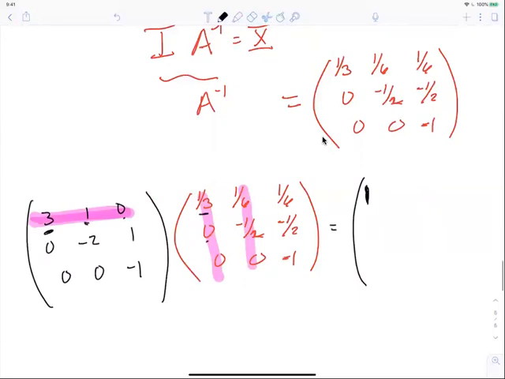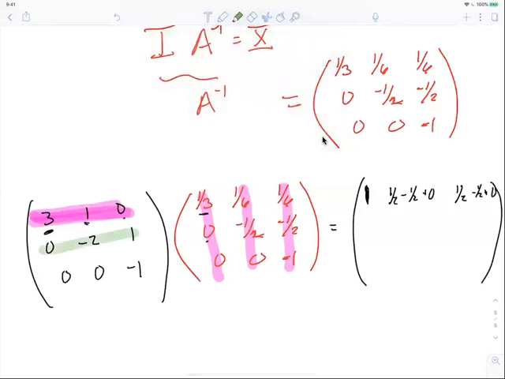Here we have 1/2 minus 1/2 plus 0. That's going to be 0. That's good. And then we have the last column. So 3 times a 6th is 1/2 minus 1/2 plus 0 times minus 1. All right, so far this seems to be checking out. Now we're going to go to the next row and the next column. So that's 0 times a third, 0 times a third, plus 0 plus 0.